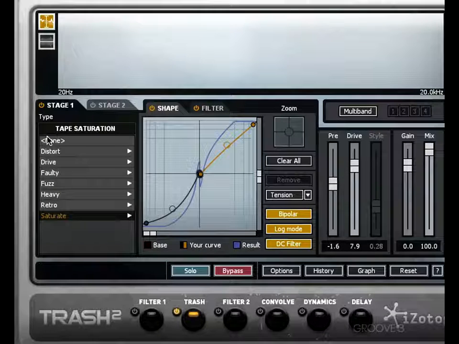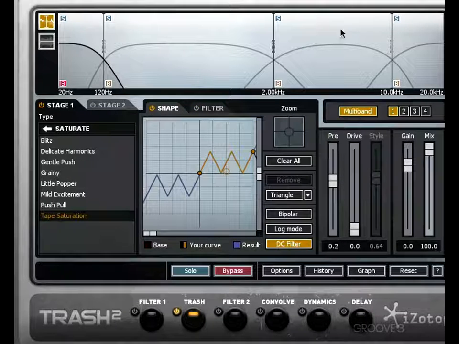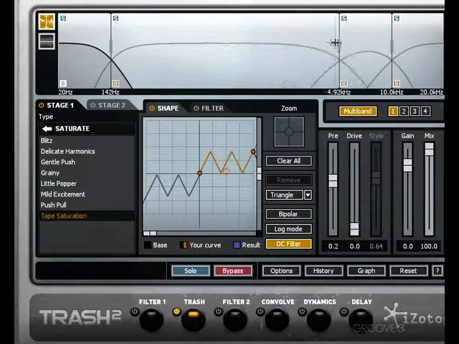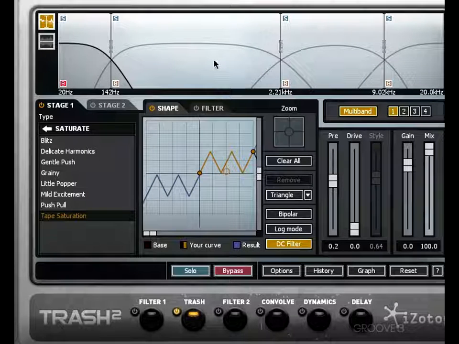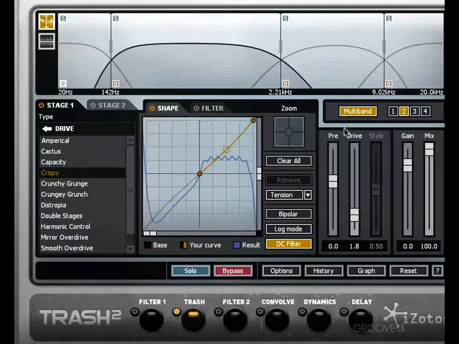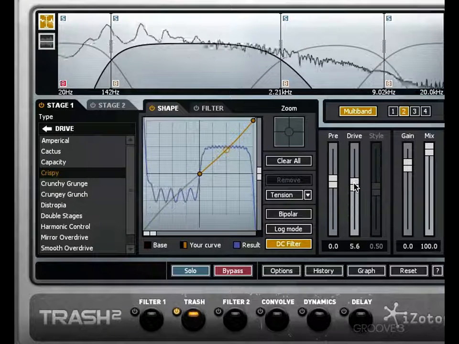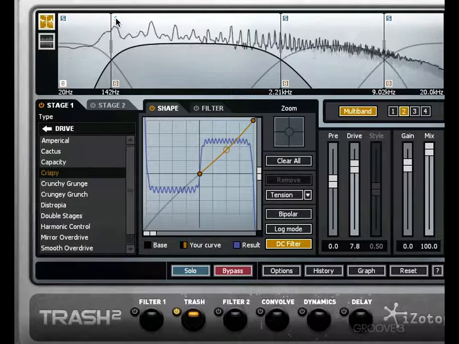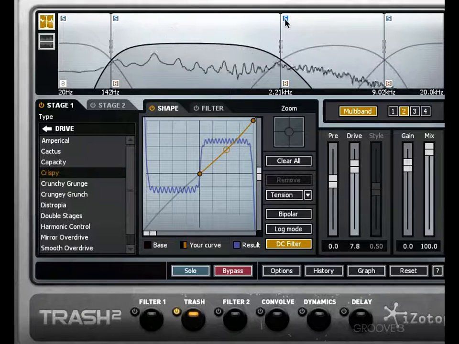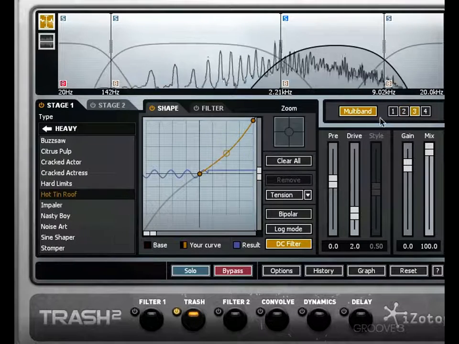Now for even more distortion effects, what we can use is multiband mode, which means we can apply different distortion to different parts of the sound broken into frequencies here. So I've bypassed it on the bottom end, and then I want to use some stuff on the mid and some stuff on the high mids here. We can change the frequencies in which it crosses over at. And then we can apply different distortions. So let's come to band 2 here. Can solo that. There's the top end. Let's go to there now.